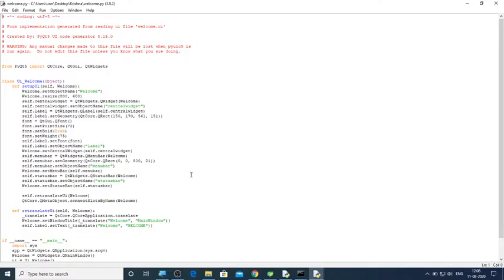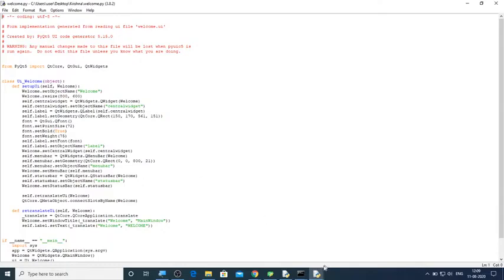Now one small quick thing which I wanted to show you is how I can navigate from the first login form to the welcome form. So I have designed two forms now. One is the login form, the other one is the welcome form. Let me quickly show you how I can navigate from the login form to the welcome form.